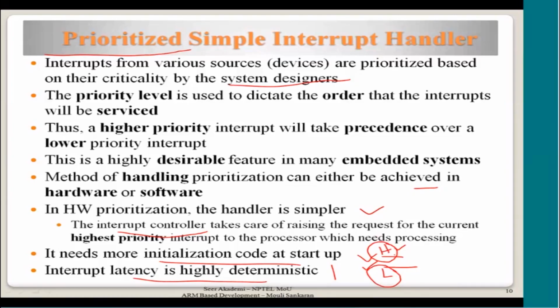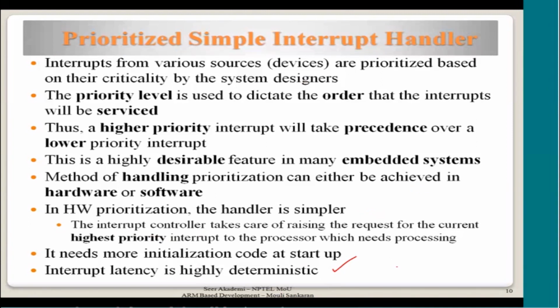Why? When this high priority interrupt is coming, there can be a low priority interrupt that has happened just before that, and the handling is going on in the previous case. Then it will complete this handling, and only then it will come back and recognize this interrupt. So it depends on the time at which the low priority interrupt is generated with respect to the high priority interrupt. So it is tied to some other scenario. So it is not deterministic. Whereas in the prioritized case, it is deterministic. I hope this is clear to you.